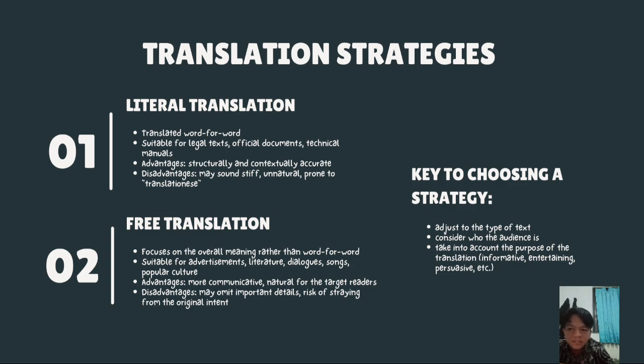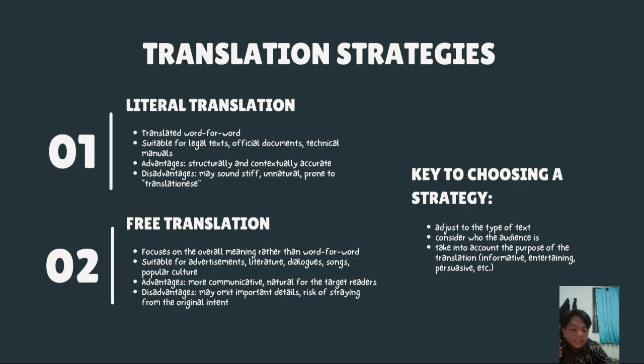The second one is free translation. So what is free translation? It's different from, in fact the opposite of, literal translation. It focuses on the overall meaning rather than word for word, and it is suitable for advertisements, literature, dialects, songs, and popular culture.